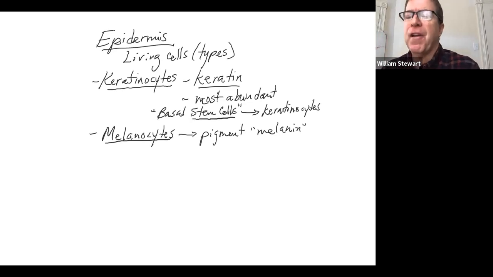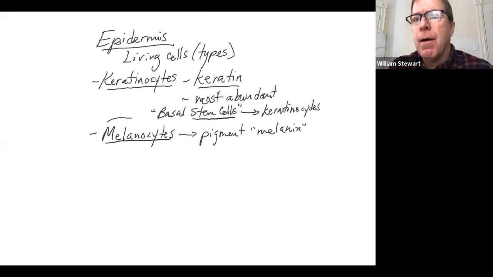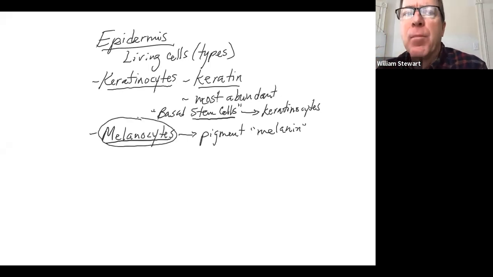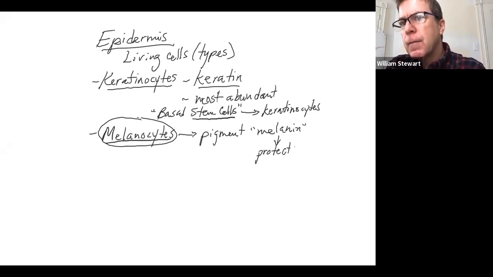So people who have fairer, paler skin, we all have roughly the same number of melanocytes in our skin. What gives us different skin pigments is how active these melanocytes are. I'll talk about how and why they produce the pigment melanin a little bit later. But just so you know, we all have the relative same number of melanocytes in our skin, independent of our skin color. What helps give us that skin color is how active those melanocytes are. This pigment that is produced actually protects the living cells in our epidermis.